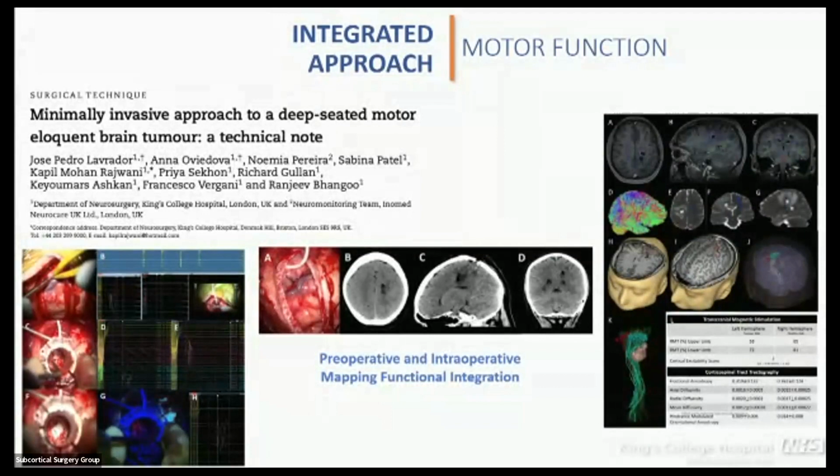This is another case that was quite didactic for us. We see that the better we understand the motor function and the anatomy of the brain, the better service we can offer to our patients. This is a TMS, transcranial magnetic stimulation seeded tractography that we did for the motor area separately for hand and for the leg of this patient. We recreated the tract and we could see how the two areas for hand and foreleg are related to each other and how they are related to the tumor itself, and how the tumor is encroached within the corticospinal tract.